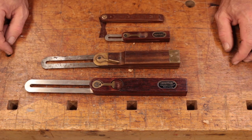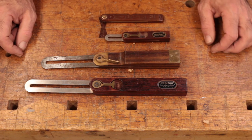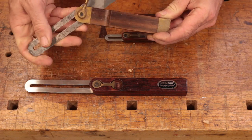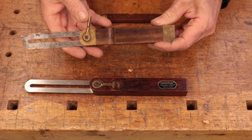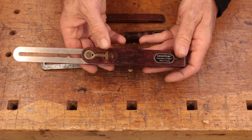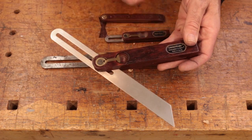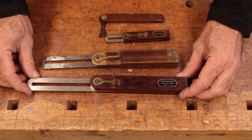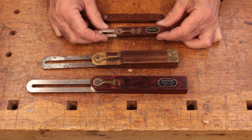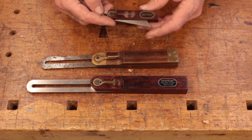We spend a lot of time playing around with angles in boatbuilding, so one of these sliding T-bevel squares — bevel squares for short — are pretty important. Your typical one will have a little wing nut or swinging lever. They're fine but not great — the wing nut or lever is often kind of in your way. A better choice is a higher quality one like this Veritas square. It's got a little lever that pops out to the side and you press it down to lock it in place. They work great. It's a good idea to have a large one on hand, but you also need a small one — most of the time you're taking angles off small parts, so I'd recommend a little three or four inch one.